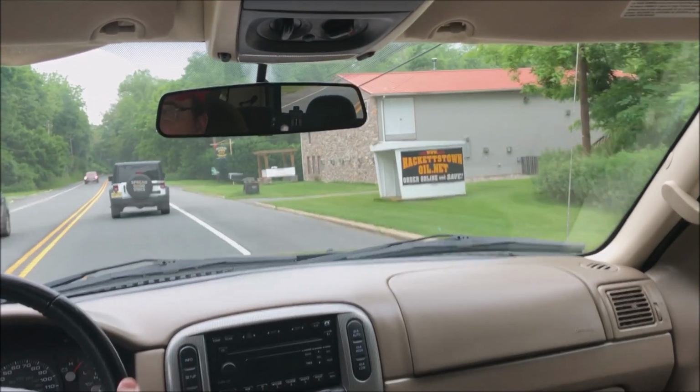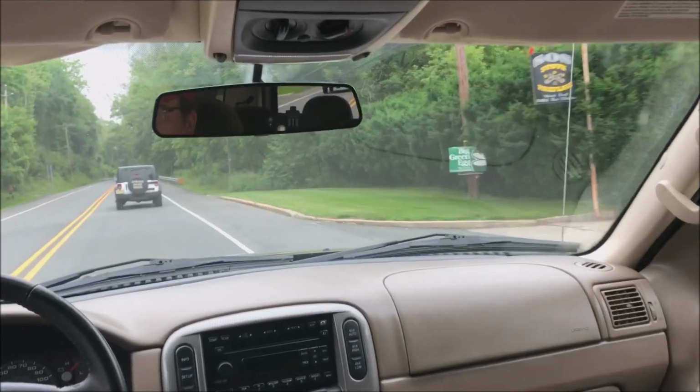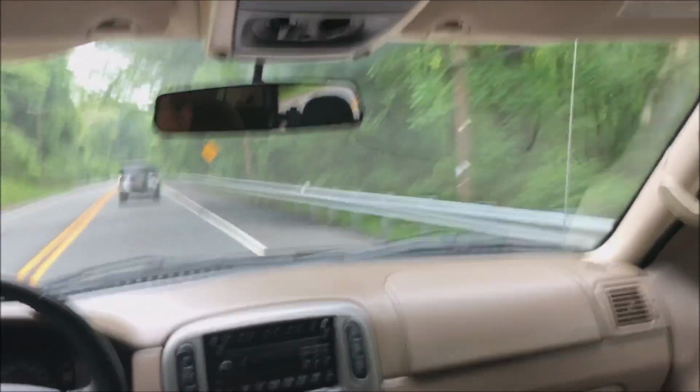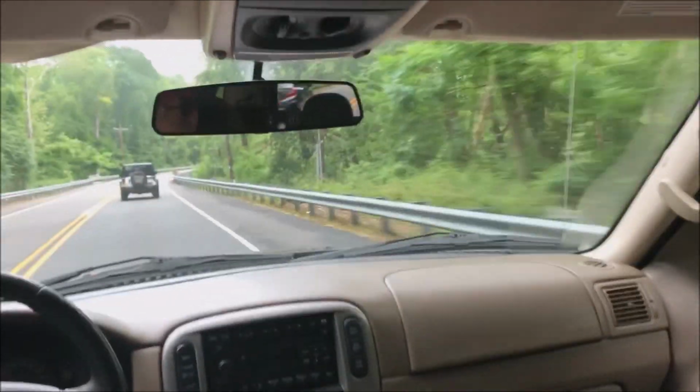So again, no pulsation, nice firm pedal. Came to a nice clean stop, and almost smacked into a Jeep too. That would have been an interesting test drive video. But anyway, we're okay now.